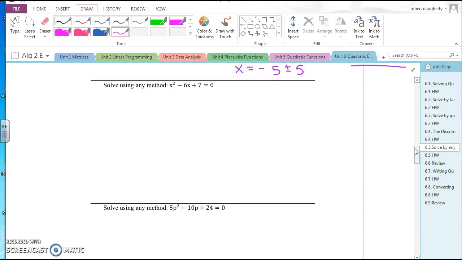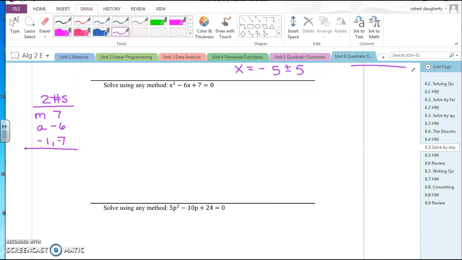So is it factorable? What you could do is just start off saying, okay, can I find two numbers that multiply to give me a 7 and add to give me a negative 6? Okay, the only factors of 7 are 1 and 7. If I multiply those, I get 7. If I add them, I get 8. That doesn't quite work. Or you might say, what if both these numbers were negative? I multiply those, I get 7. I add them, and I get a negative 8. So that can't work. So these are the only factoring possibilities. So this cannot be factored.